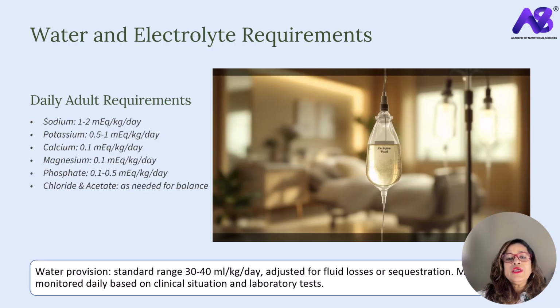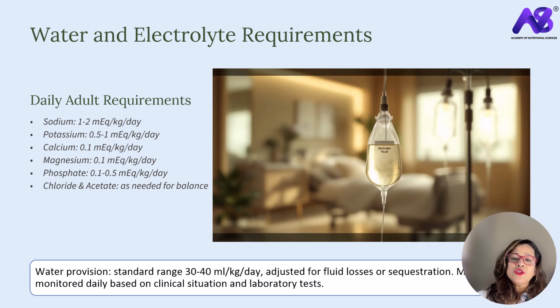Talking about the electrolyte requirements for adults, it is also based on their individual clinical status, but more or less electrolyte dosage would be sodium, potassium, calcium, magnesium, phosphorus as per the requirements of the daily RDA, and it should be administered through a multi-chambered bag. Also, when PN is individually compounded, not as a part of the bag, you have to look for sodium chloride, potassium chloride, calcium chloride, magnesium sulfate.